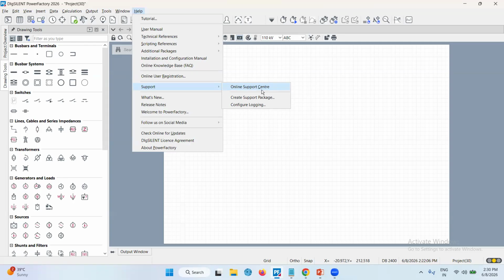But as I already told you, if your support portal has expired, if your date has expired, but you want to ask a query, you can share it with us. We will ask DIgSILENT. If I'm not able to provide the solution from my end, we will ask the DIgSILENT team and we will provide you the solution. Okay.